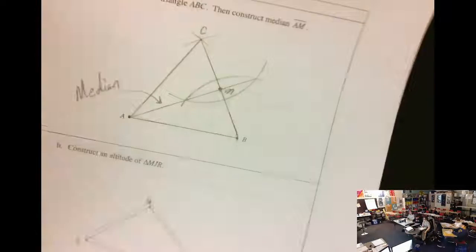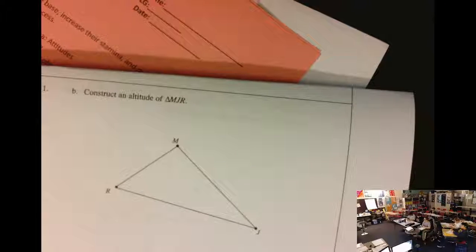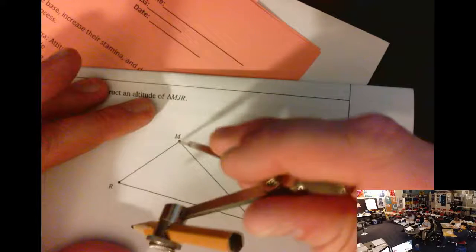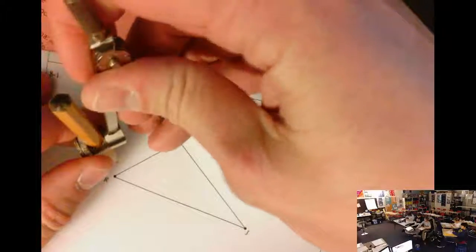What should I do? Well, first I should probably fold my paper so that it can fit on here. What did they show? They have an arc drawn from point M, and then they have two more drawn from where you place the little stabby. So we're going to do a partial circle. Do we think it matters how big it is? Big enough to cross through here twice, right?